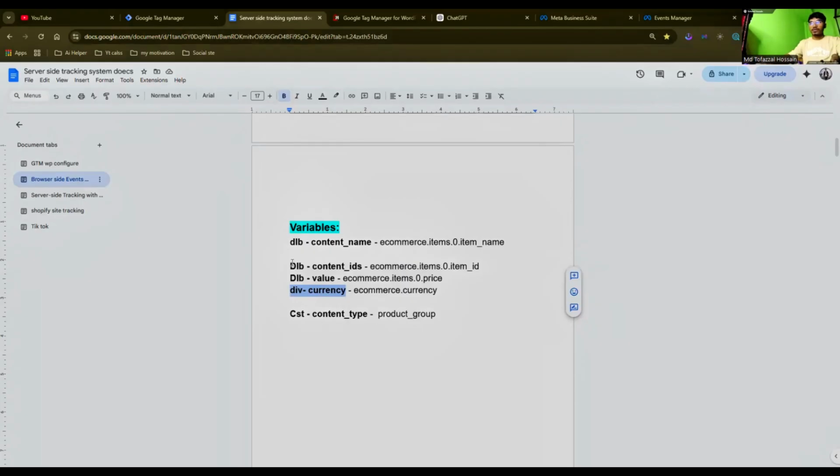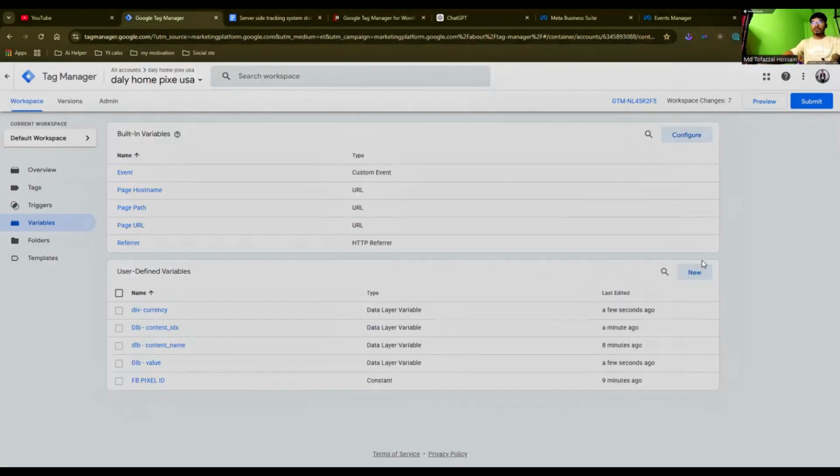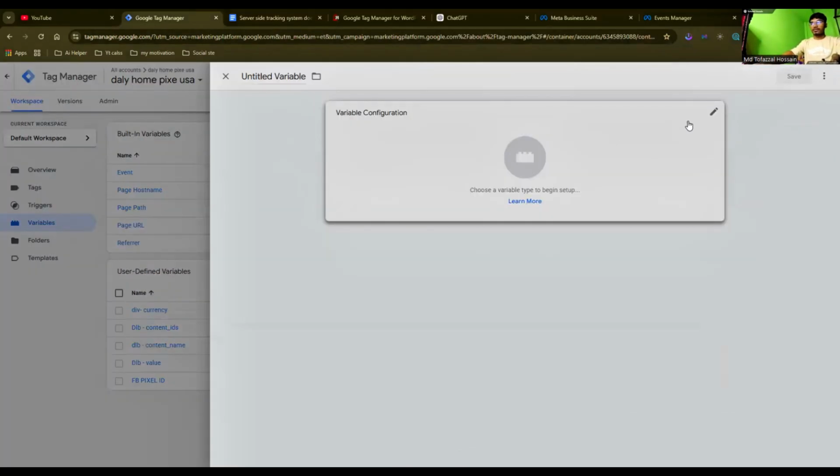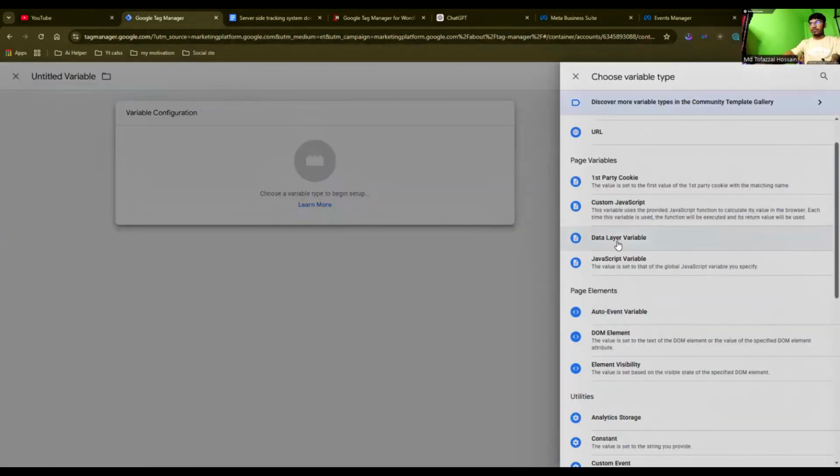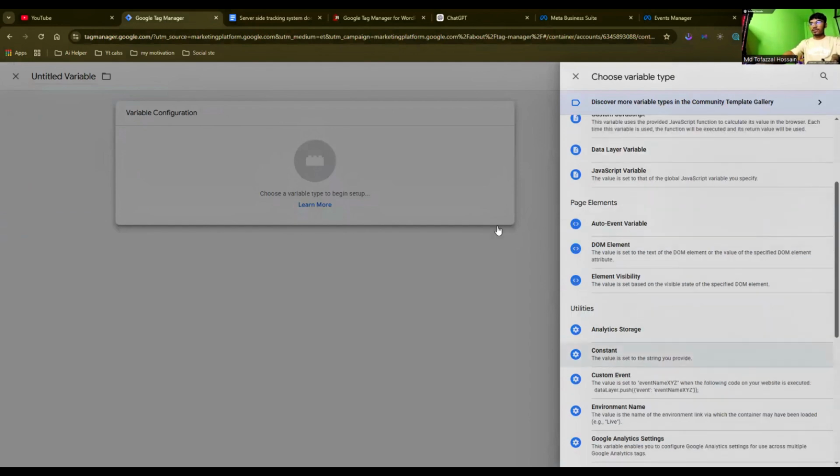It's not a DLB variable because it's a product group. CST means constant. We need a constant variable. So this is the constant.